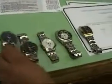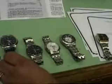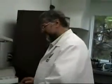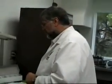But the watches overall, over 16 days, I was very impressed. They all came out well, and 3 of them actually did pass our testing. So if this was back in the 50s, they would have received chronometer certificates from the National Bureau of Standards. But since they don't do that anymore, we're about as close as you can get to actual testing. What I used for a master time source was the Naval Observatory atomic clock. I got the time from a signal from them, so it came right from an atomic clock. So that was a very accurate main source we had.